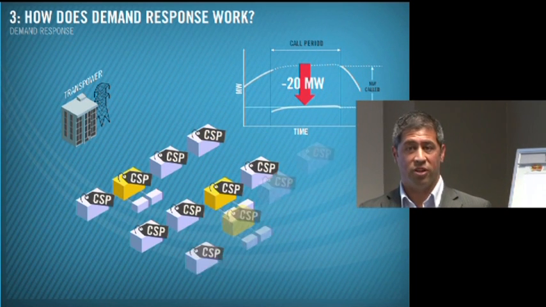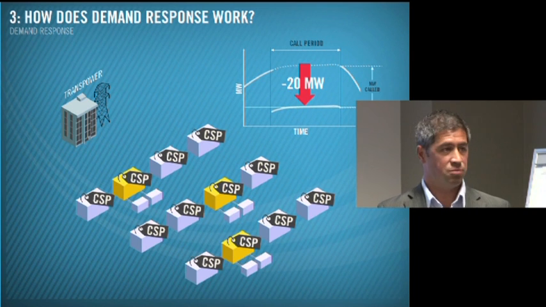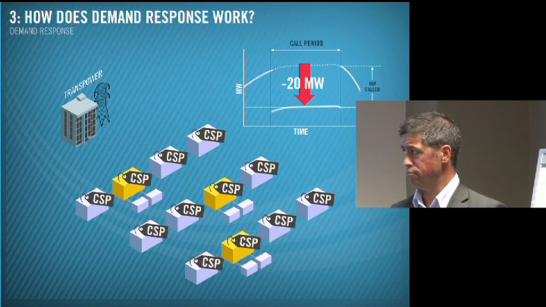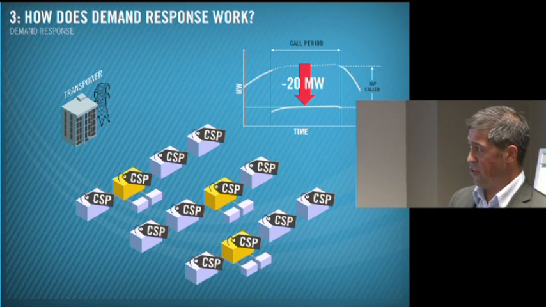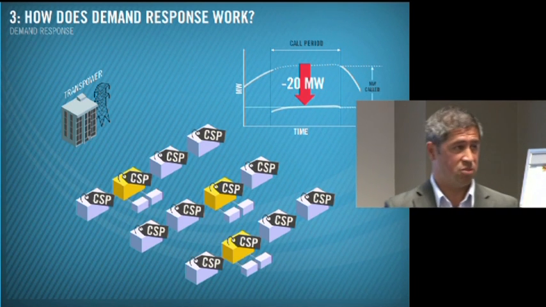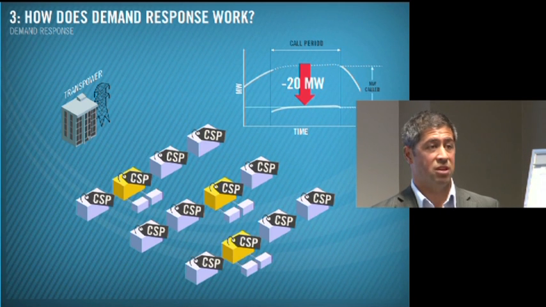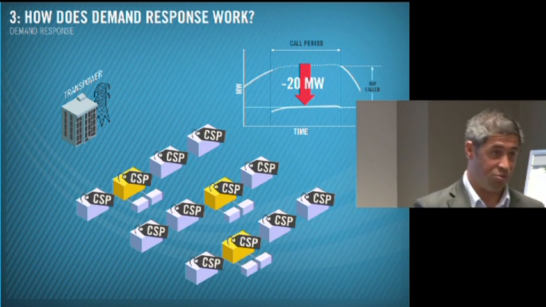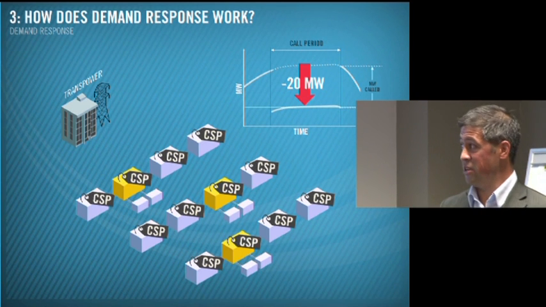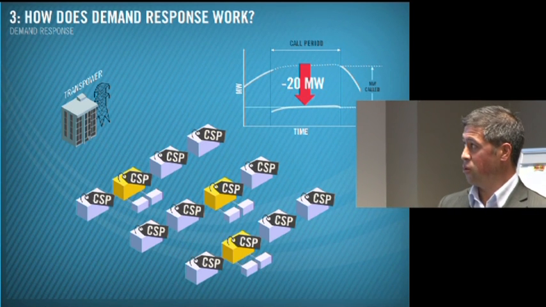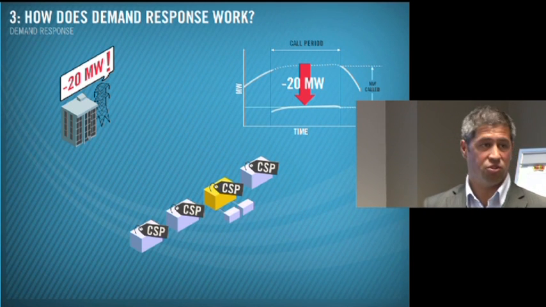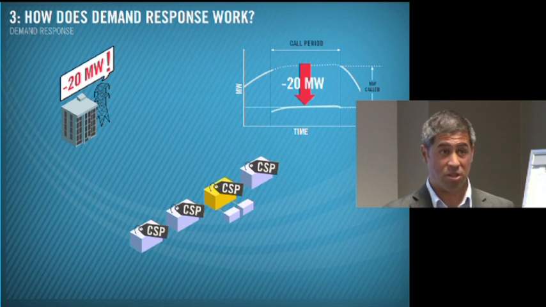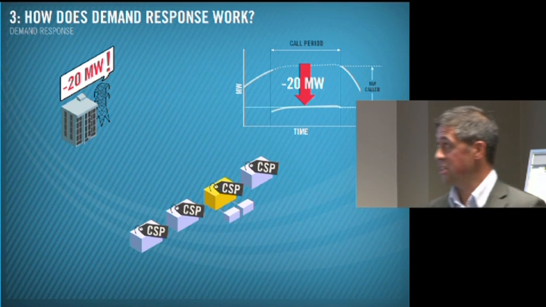We've got a portfolio of curtailment service providers registered with us. Each of them knows what they've promised to deliver ahead of time. However, across all of those curtailment service providers, there's probably more than the 20 megawatts that we need. Let's say there's 100 megawatts. We don't want 100 megawatts. We only need 20. So we make a selection based on a bunch of criteria like location, like price, like availability. There are a bunch of criteria which we can talk about later. So we've made a selection.